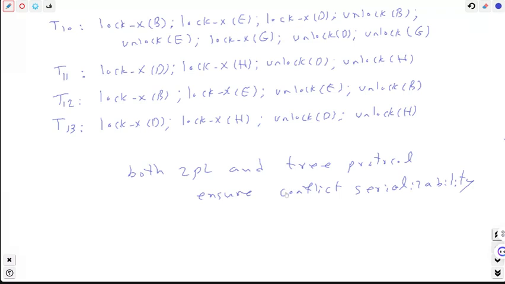I mean that if we obey the rule of 2PL, or if we obey the rule of Tree protocol, the schedules are conflict serializable. Okay, both 2PL and Tree protocol ensure conflict serializability.